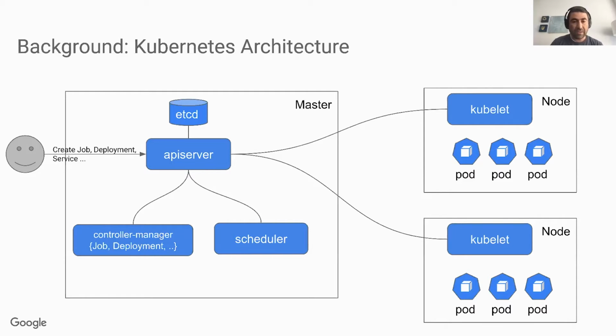The only thing that users are able to do is to communicate with the cluster through the API server. Once these resources are created on etcd, there are other controllers running on the cluster that try to drive the cluster state into the state declared by the resources stored in etcd. Here in this slide, I'm showing the two main types of nodes in Kubernetes: the master, which runs the controllers that I mentioned, and the nodes, which run a node agent called kubelet that actually creates the processes that execute the workload, and we call them pods.